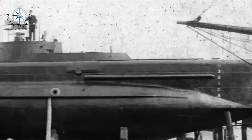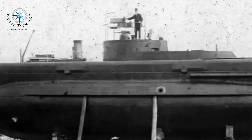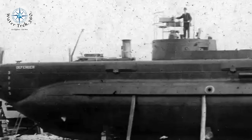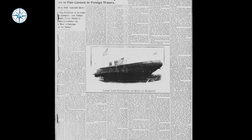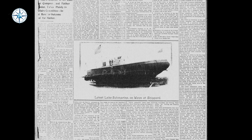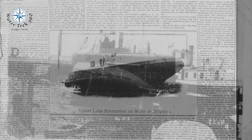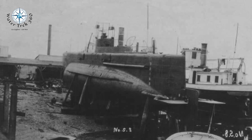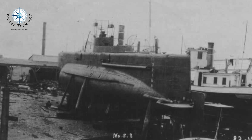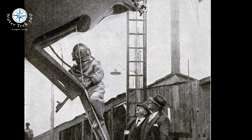In late 1906, Simon Lake authorized the Newport News Shipbuilding Company in Virginia to build a boat called the Simon Lake X. This was in response to the 1906 Naval Appropriations Bill, which authorized the Secretary of the Navy to acquire up to $500,000 in submarines. A huge amount for that year. In 1907, Roosevelt then increased that to $3 million. Lake built the Simon Lake X with his own money in anticipation of a contract.